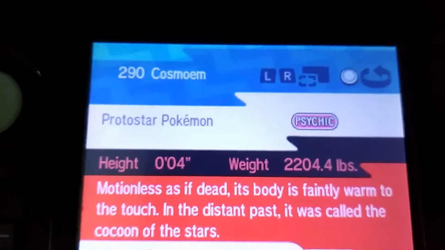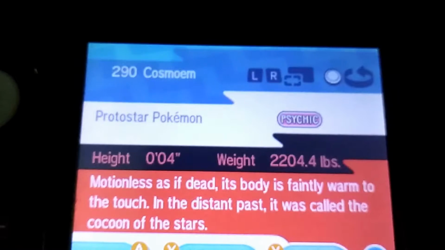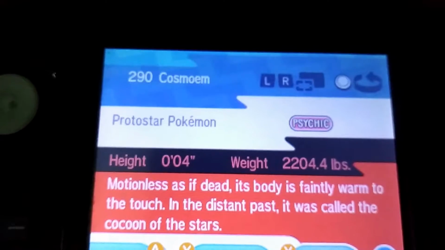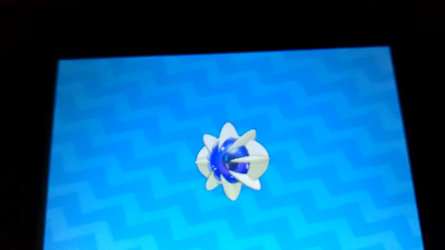Motionless as if it's dead, its body is faintly warm to the touch. In the distant past, it was called the cocoon of the stars. So it's sort of like a neutron star? So yes, let's save and quickly get our charm.